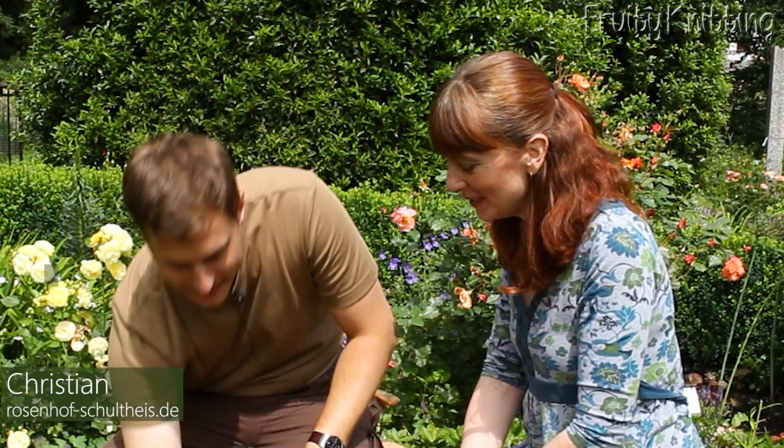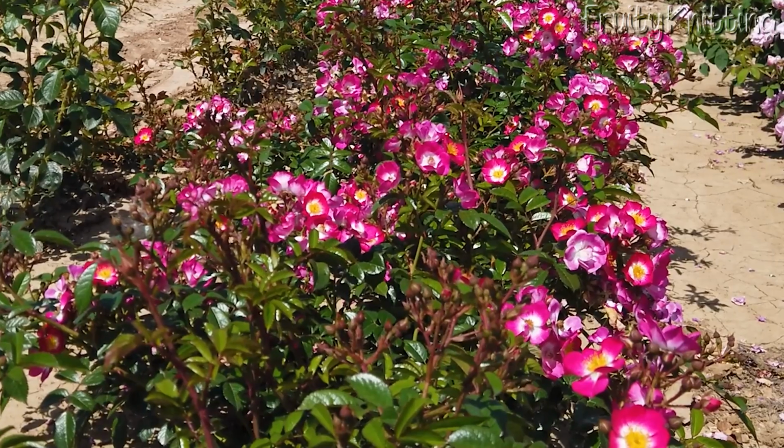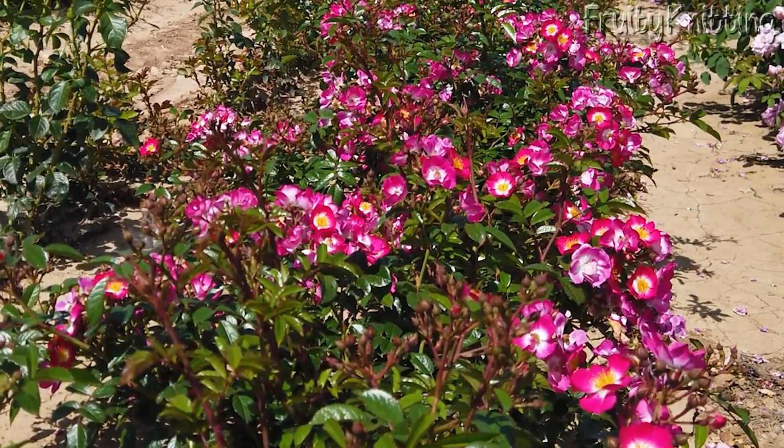We've got a couple of roses in front of us, and I think you're quite partial to them, aren't you? Yeah, of course. So why do you particularly like these breeds? This one was my novelty of 2013. It's a very natural rose, and the bees love it very much. So I found the name Bee Lovely.